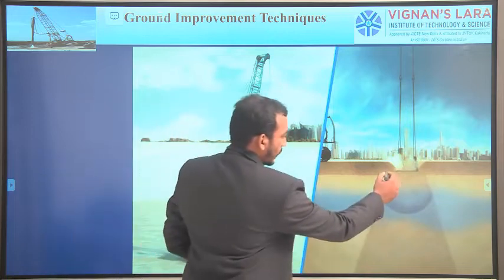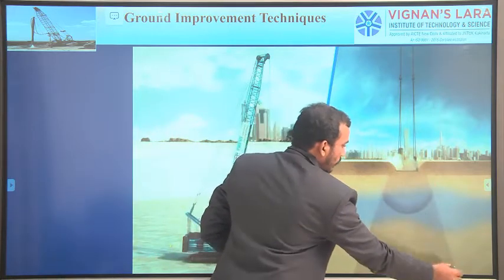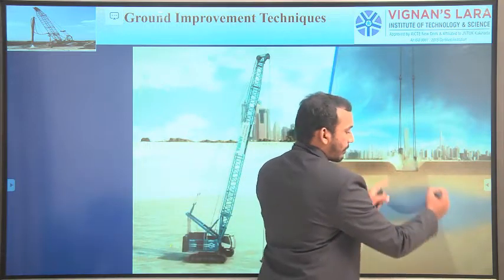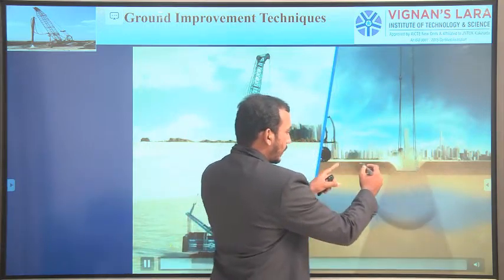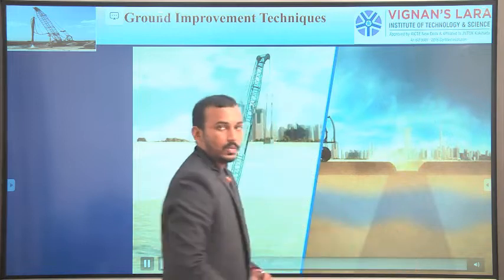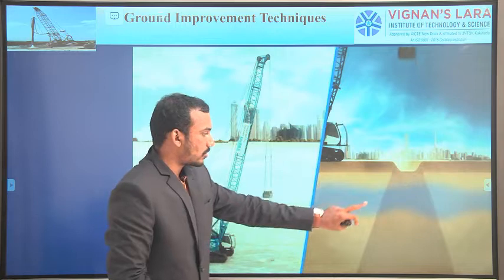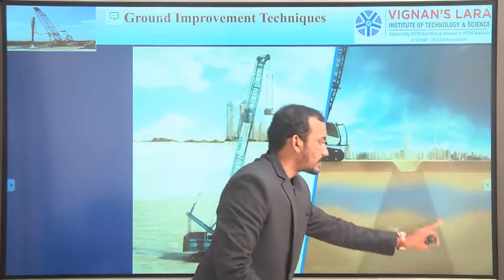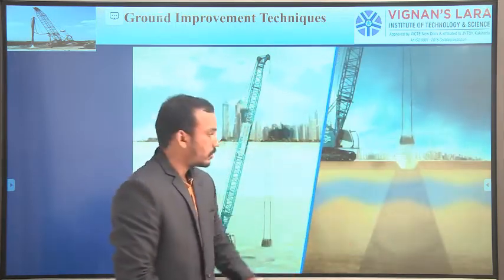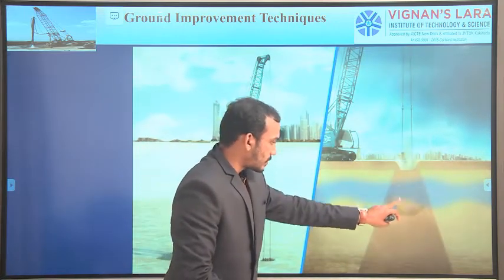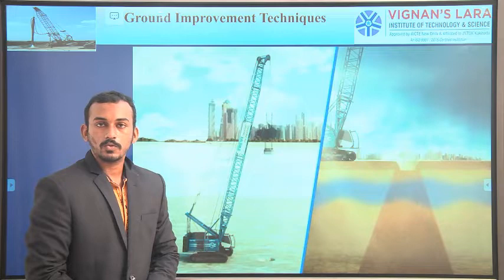The total area is this. When we compact at one place, this much of area is getting compacted. When we move to the other side, again this much of area is compacted. The shape is trapezoidal. When the weight is dropped, this trapezoidal area is compacted due to the stress wave developed. When the load is dropped, immediately a stress wave penetrates through the soil.